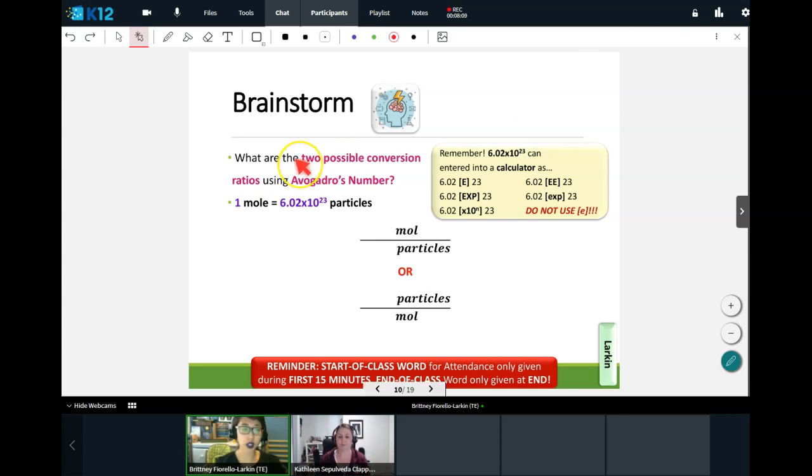Okay. We already learned how to go from grams to grams yesterday, but today we're going to be throwing in some particles. So particles means that I need to go back to Avogadro's number and make conversion ratios with Avogadro's number. Now remember, anytime you have 2 things equal to each other, like 1 mole equal to 6.02 times 10 to the 23rd particles, you can always make it into a fraction, which is a conversion ratio. And the reason why is because in reality, conversion ratios actually equal 1.